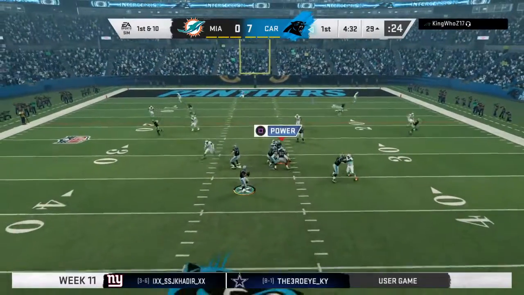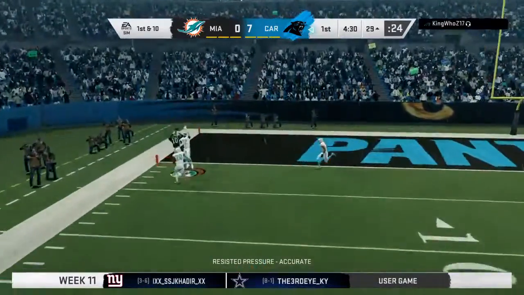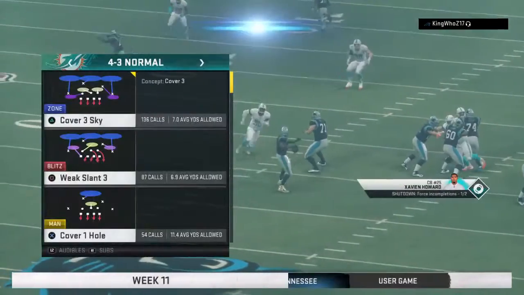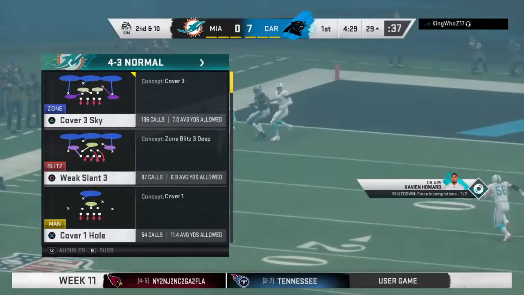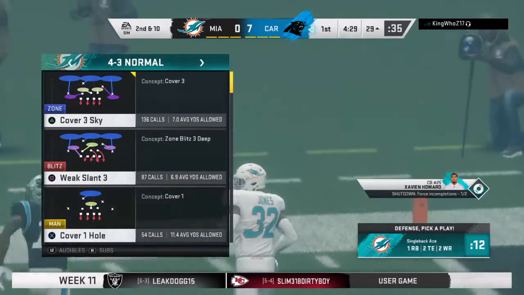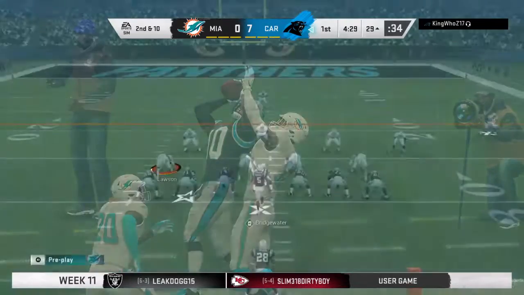Following the interception, here's Bridgewater. And the throw left sideline here is caught, but they'll rule it incomplete. Couldn't keep his feet in. Second down. So he's 3 for 7 throwing the football right now. Not an awful start, but also not the sharpest of starts. No, I would agree with that.